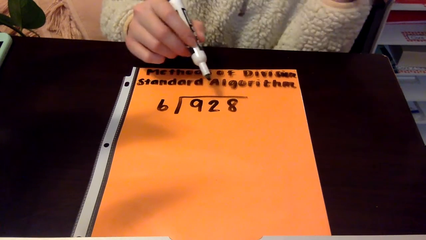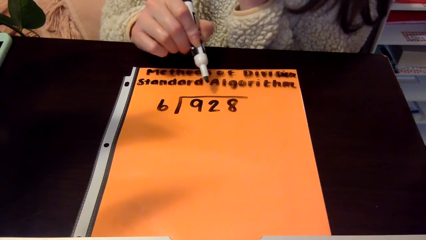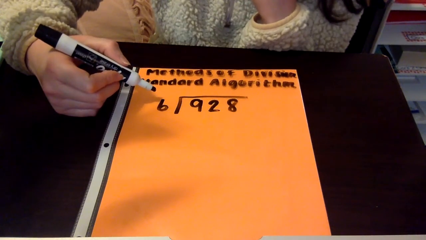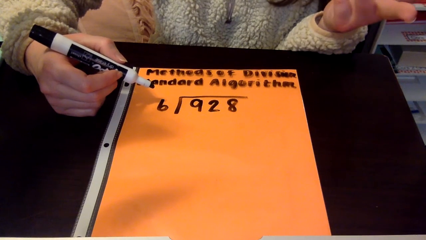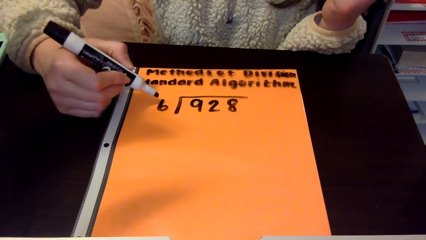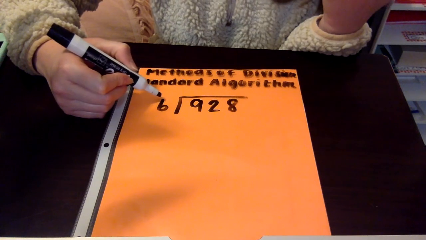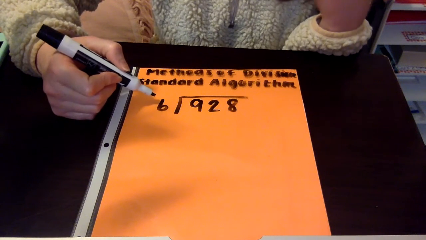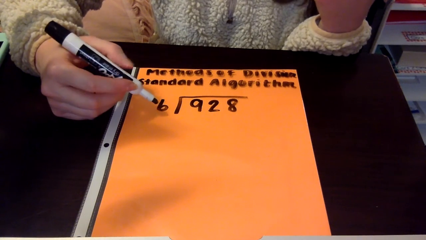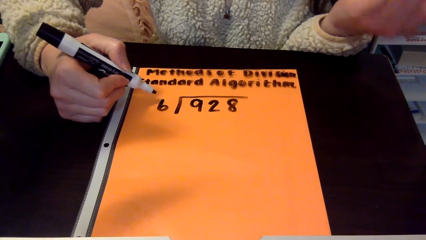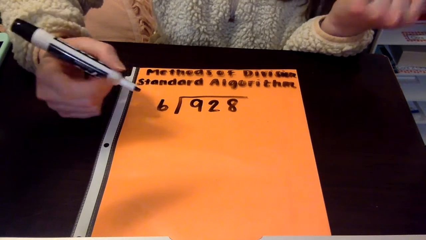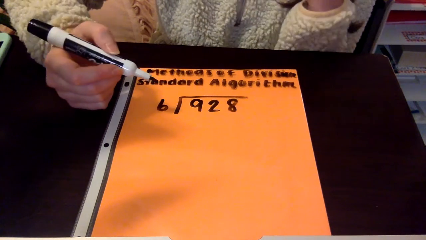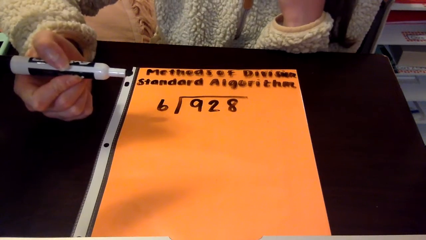Inside our little house, as we'll call it, is our dividend. And our dividend is just the number that we're dividing up into those equal parts. Outside of the house, we have our divisor. And our divisor is dual purpose. It can kind of be used interchangeably. So most of the time we say that it tells us how many equal groups this dividend is split into. But sometimes it just tells us the number of something within that group. So maybe there are 152 tennis balls in each of my groups, or maybe there are 6 groups and we're trying to figure out how many tennis balls are in each group once we've divided 928.